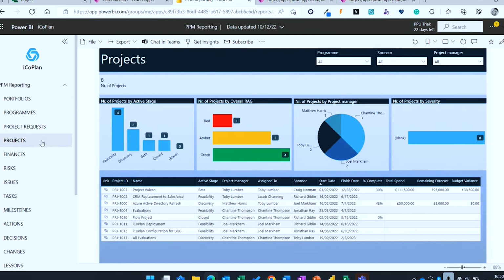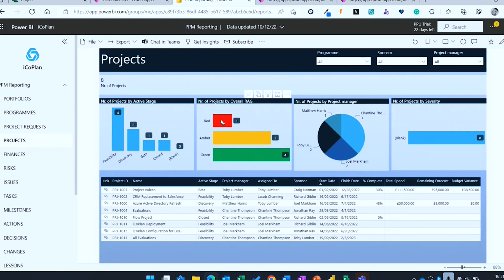So very quickly, what we've got here is the ability to see all our projects across our portfolio. Now, because this is using Power BI, we've got lots of abilities around filtering or managing that data or surfacing that in slightly different ways. But it also enables us to ask questions of the data as well and start to do drill downs through distinct hierarchies, or even slice and dice the data. So very simply, what I'm looking at is a list of all the projects I've got in the portfolio. I could filter that down by program, sponsor, project manager. In fact, I could filter it down by any piece of data that we hold within the system.